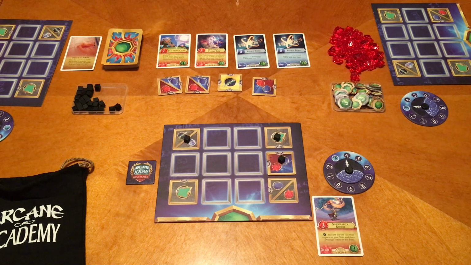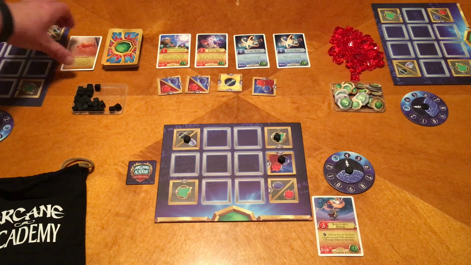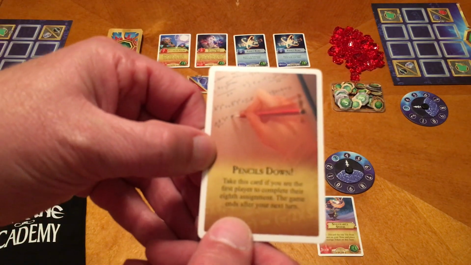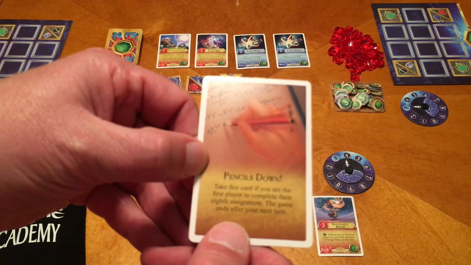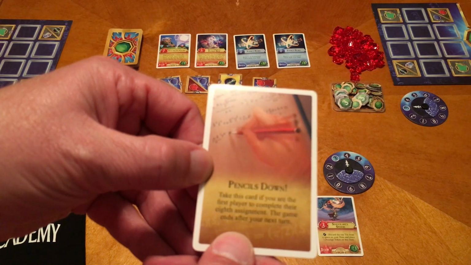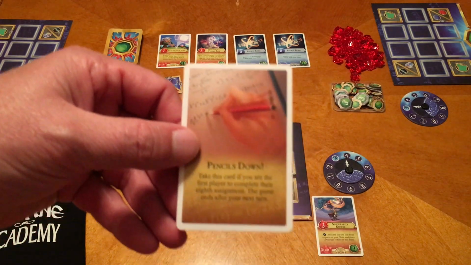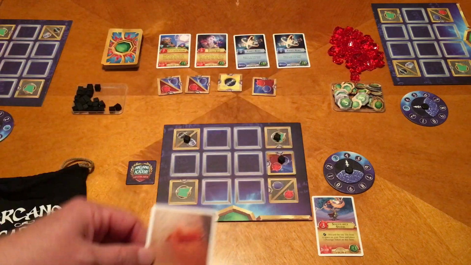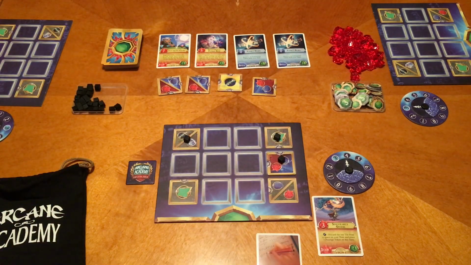The end of game is going to trigger when one player has played their 8th assignment card. Now, when they do that, they're going to take this pencils down card, and you can see it just says, take this card if you are the first player to complete their 8th assignment. The game ends after your next turn. So all other players are going to get 1 more turn, including you. So you just place that down there.